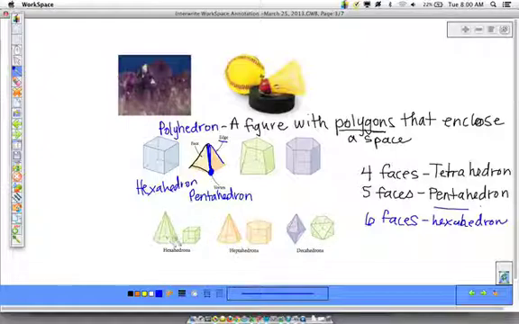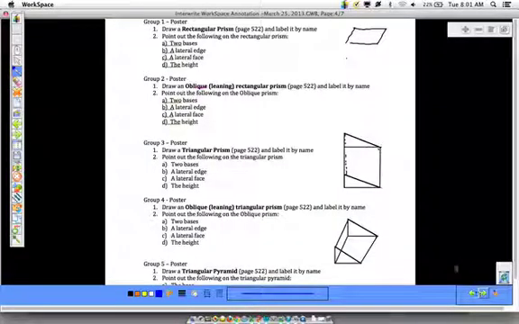Now if we look down here, I want to point out this has 1, 2, 3, 4, 5, 6 faces, so does this cube. Notice they're both hexahedrons. One's a pyramid and one's a prism. It doesn't matter if they're not the same shape as long as they have the same number of faces. Here we have 7 faces. Remember, hepta is 7. One's a pyramid, one's a prism. This one has 10 faces and 10 faces. This is a decahedron.